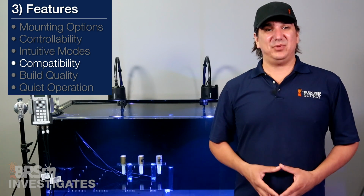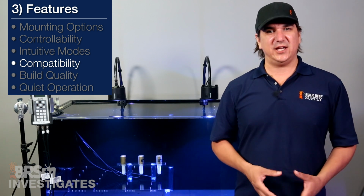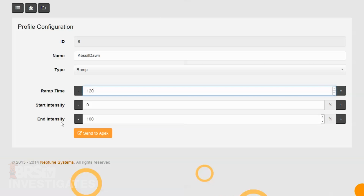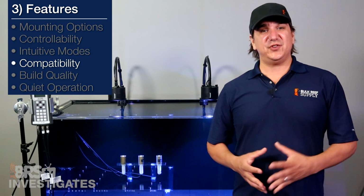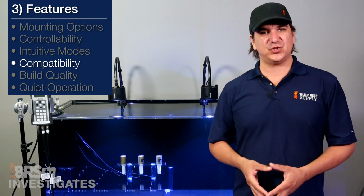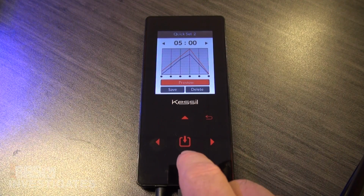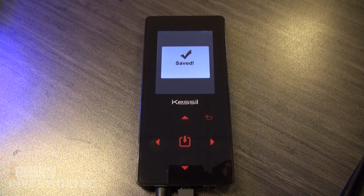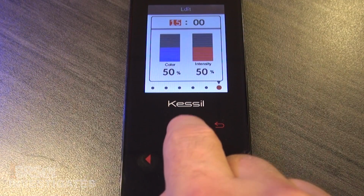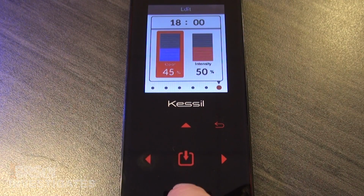As to controller compatibility, they are compatible with any controller which has 0 to 10 volt functionality, probably most notably the popular Apex, meaning you can ramp up both the color as well as the intensity from 0 to 100% throughout the day. However, for those of you that want the same functionality but don't want the cost or complexity of a full aquarium controller, they also offer the pretty low-cost Spectral controller, which does all of that for you with a super easy-to-use interface. I would say almost anyone would like to dim the lights and shift the color throughout the day, so it's nice that they offer this option.